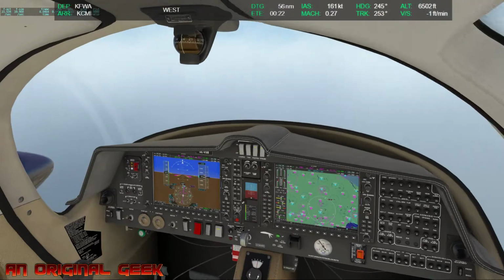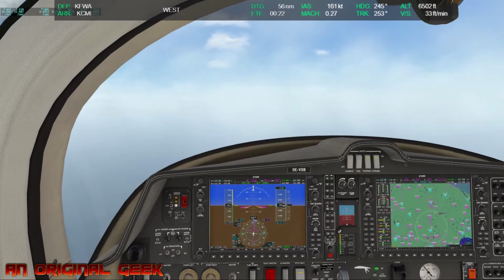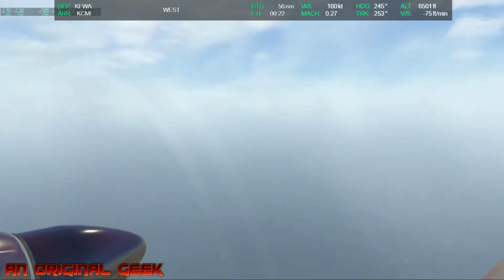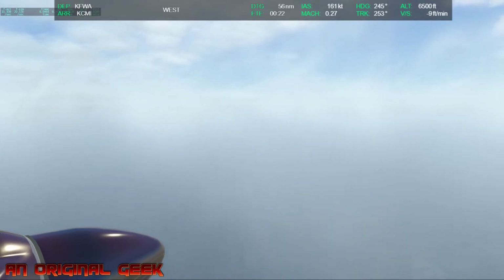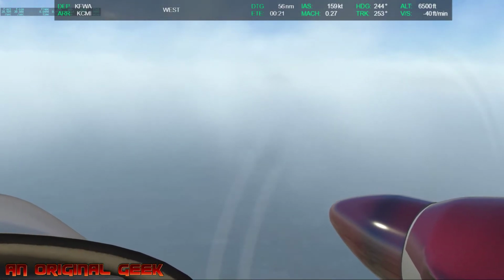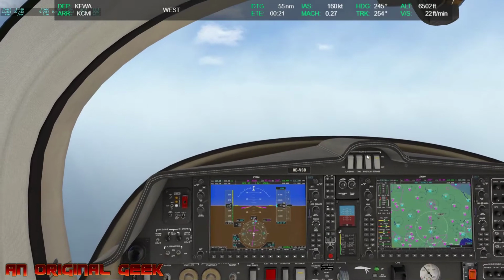Alright, got my fresh cup of coffee here. And we got about 56 miles to go here, as we zip through some of these clouds. Or we should climb up or down below it. Might get a better headwind if we go down below it.